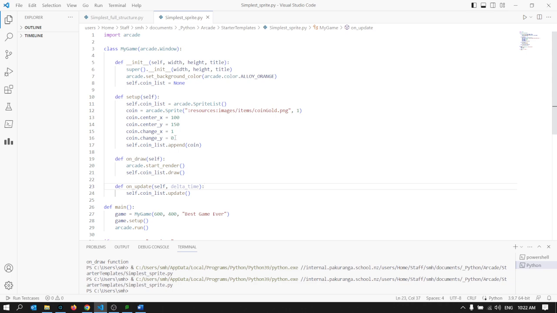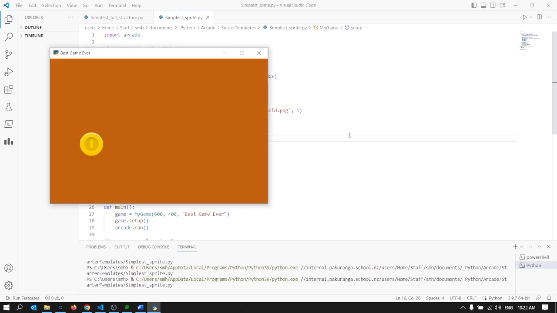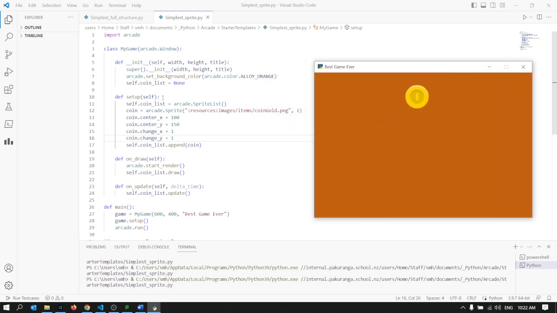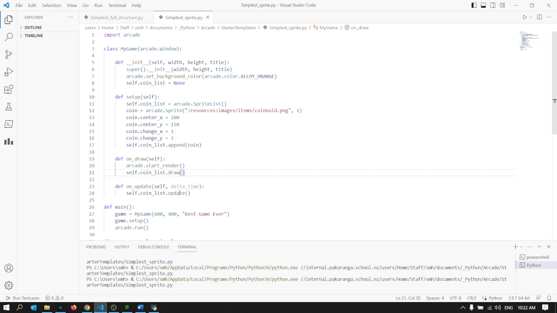Okay? And I can put different values in here and we can see what that looks like, and we're all good to go. So I think that pretty much covers the basics of having a sprite which is drawn and updated by applying the change X and change Y. So that's about as simple as you can get. Just for completeness, I mentioned there's also a change angle. So let's put that in.